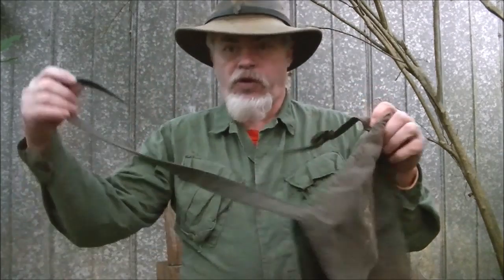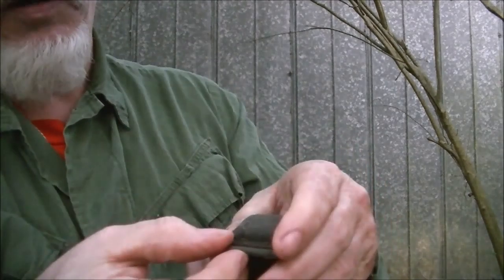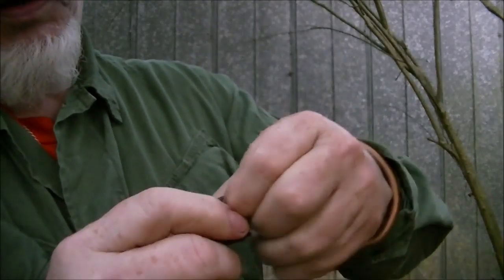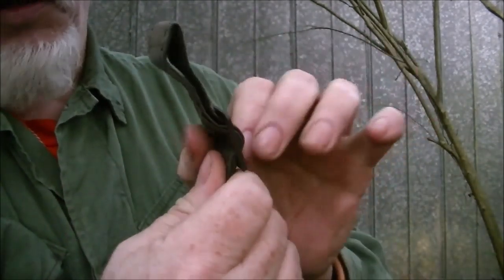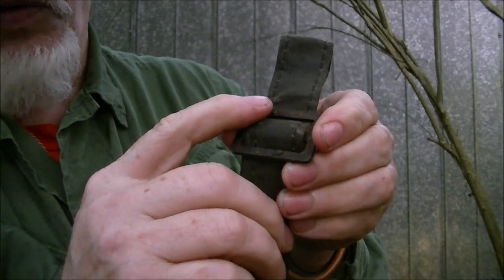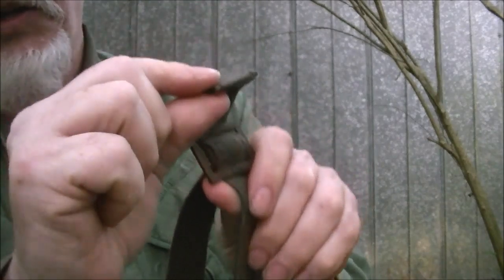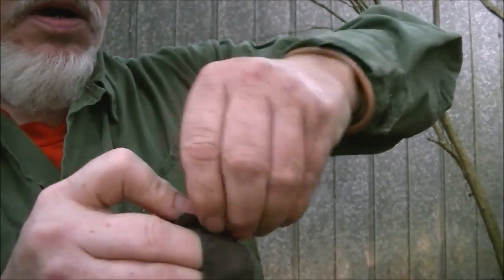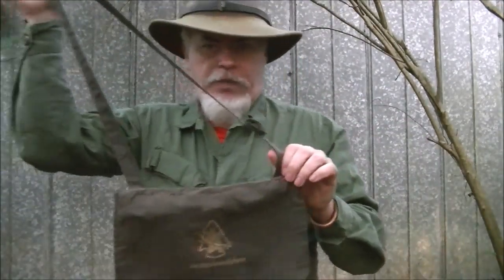The first modification is the strap — how to make this strap adjustable. All that is is that buckle. It's just a simple buckle like you can get at the craft store. This particular one came out of an old M16 sling. You double the strap in half, go through both halves, cinch it up to the length you want, and then you fold that extra tab over and stick it back through the bottom rung. Now you've made an adjustable strap for it.